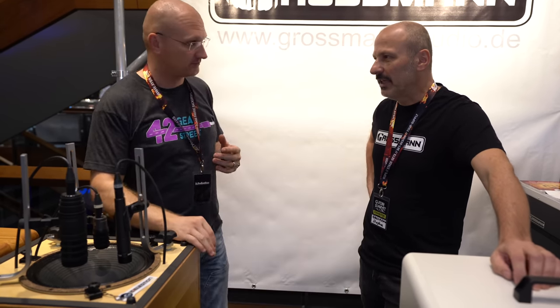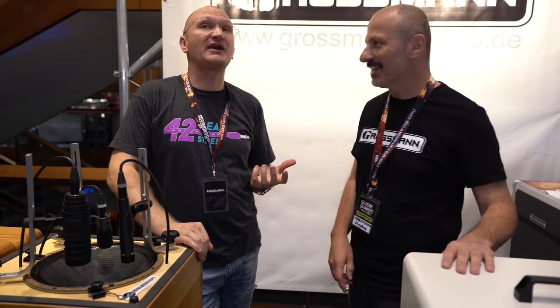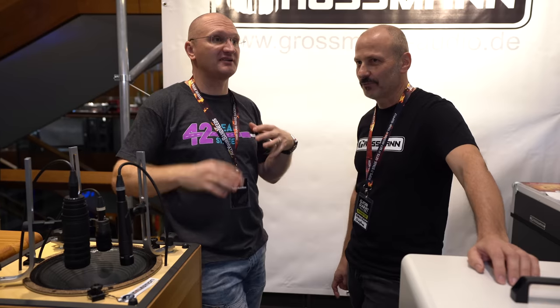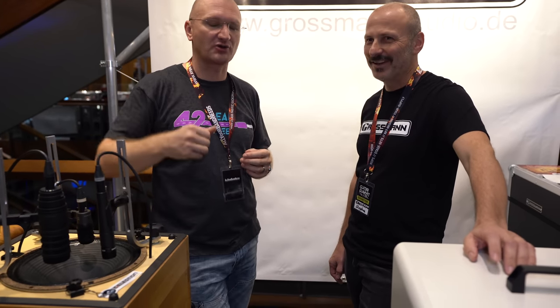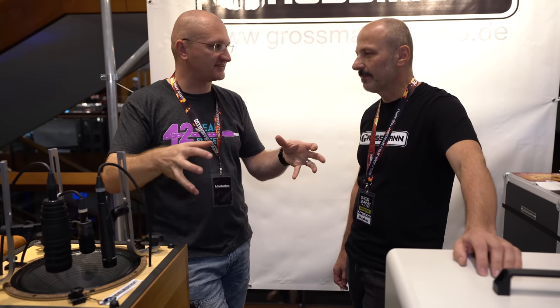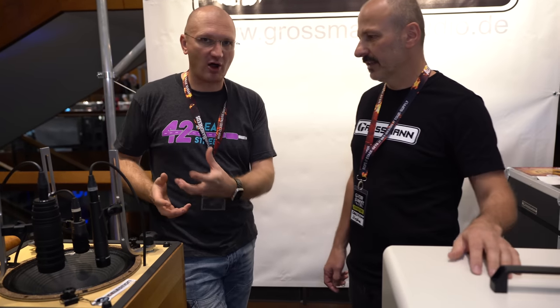And for me, unfortunately, I couldn't ship such a big thing. And the thing is, it's not necessary. Mine are designed for taking an actual cab that exists and putting it in a box. This is the cab and the box and everything in one.